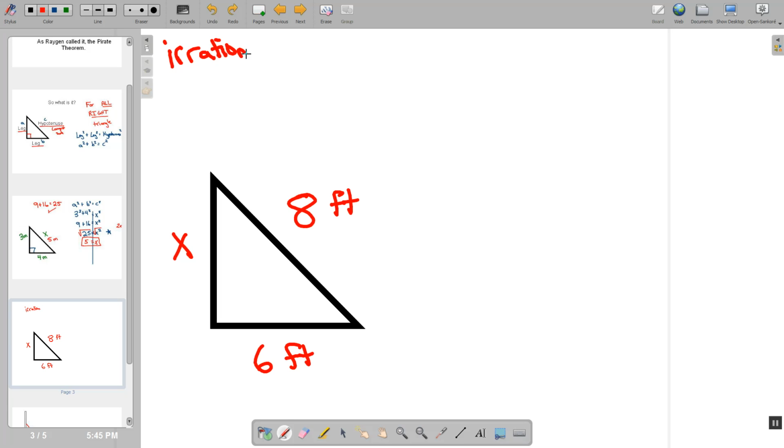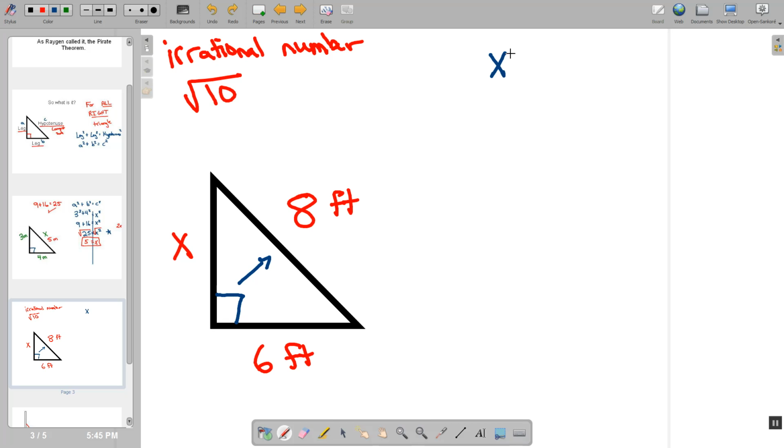And if you remember, irrational numbers, one example would be a square root that is not a perfect square. So square root of 10 would be an irrational number because there is no perfect square that would be this answer. So in this problem, we will actually have an irrational answer. And what will happen is, in this case, still a right triangle, that's still the hypotenuse. So this will be either a or b.